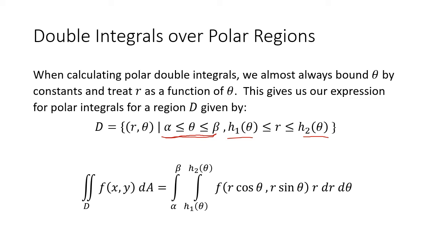When we make our substitution, our function that was originally in terms of x and y now becomes a function in terms of r and theta, where we substitute every x for r cosine theta, every y for r sine theta, and replace dA with that entire expression r dr d theta. If r is given as a function of theta, that has to go first. Any bound that is a function of variables must go first, as the first of our iterated integrals, whereas anything bounded by constants can come last.